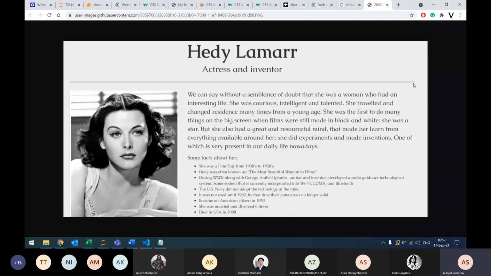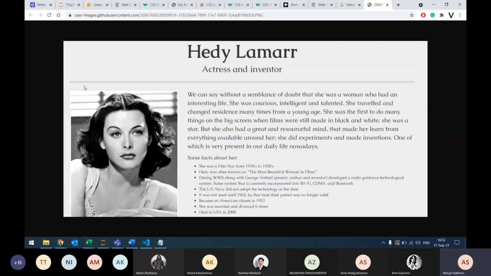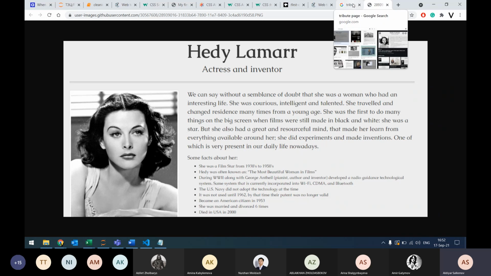And the horizontal line, as you can see, it comes with a shadow. Okay, so it's not just a regular horizontal line, it has some shadow at the bottom part of the horizontal line. So it looks a little bit simple, but if you try to recreate something like this, it will be much harder than you think.